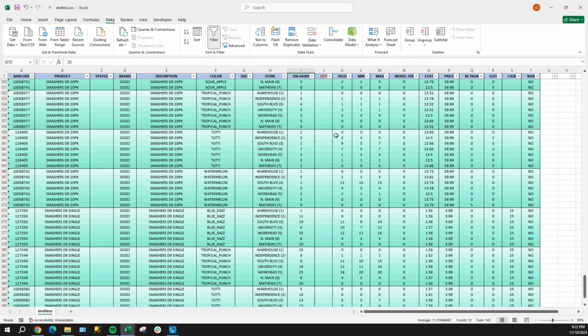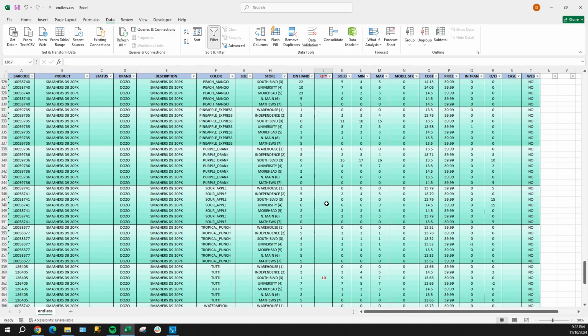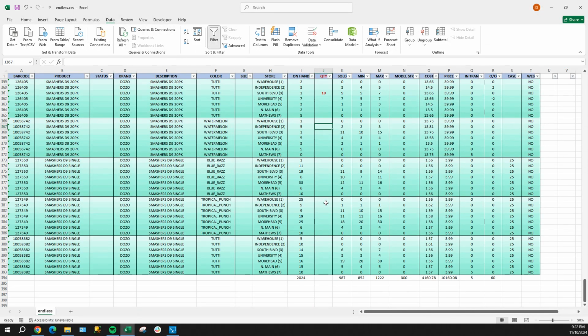But the good thing about this report is it shows you everything. It shows you how many they have on hand, how many they sold. If the number does look off and they sell a lot of it, that's a problem. So this kind of helps me know the importance of what needs to be done and when, I guess. So I filled in a bunch of numbers here. Everything in red is what will be imported into your purchase order. Once you get to the bottom of the list, everything is done.